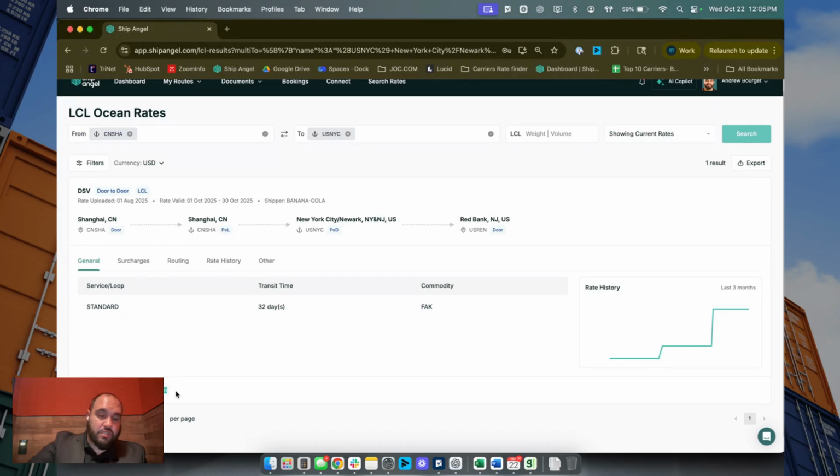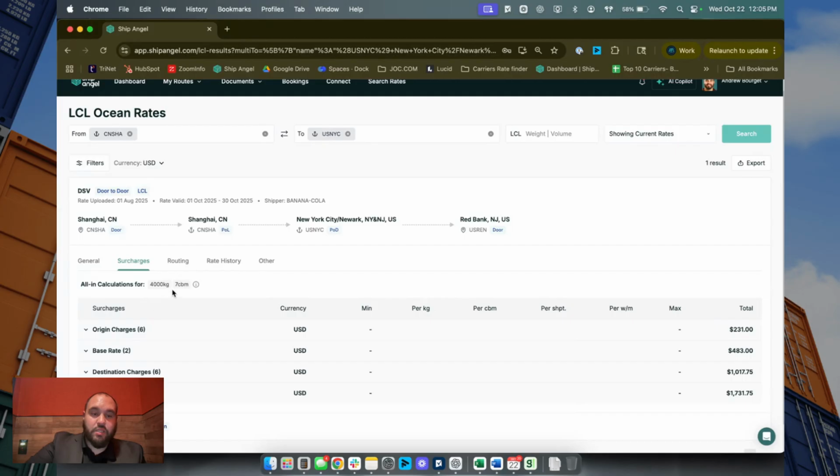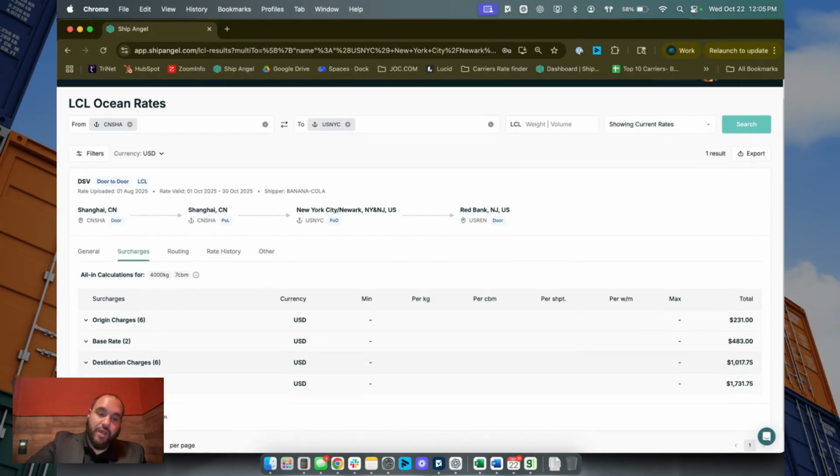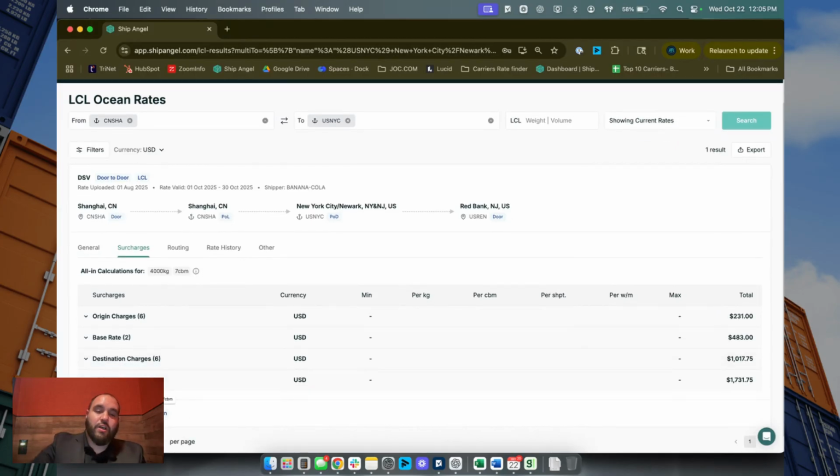It's pretty hard to conceptualize less than container load shipments when they are all in different units. You have cost per kg, cost per shipment, cost per weight and measure, and sometimes there are other costs that are all essentially in different units. You can't conceptualize what that means. So when we upload rates, we upload a base calculation. As I look at my rate cards, I know pretty quickly what an average LCL shipment for me and my business looks like in terms of presenting these rates on the platform.